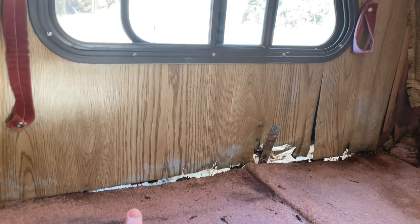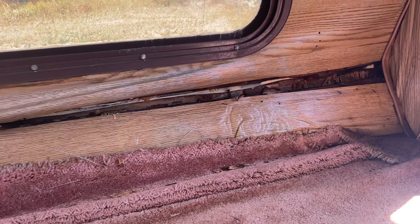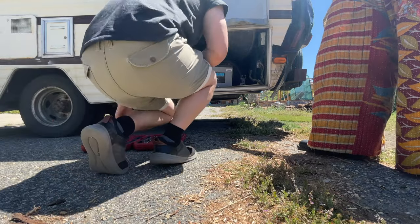Yes, that is daylight. All right there. Okay. Before we start digging into the walls and tearing this thing apart, I'm gonna disconnect all the batteries because I don't wanna jump in with some tools and break some wires and start shocking ourselves. So let's do that. It'd be something to consider when we redo this.